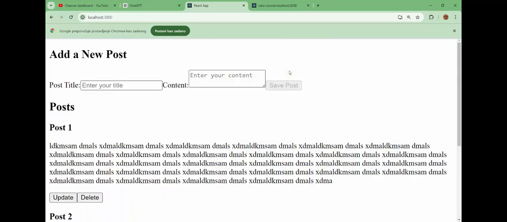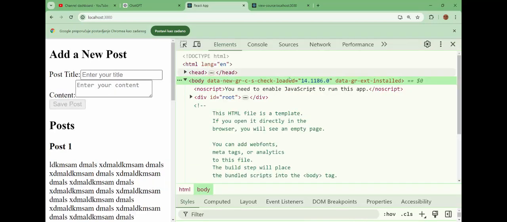Here is F12, visible in elements. Now it is the real world, the real actual document object model. It is a real page source. And there is a third document object model. In React, it is the virtual document object model.